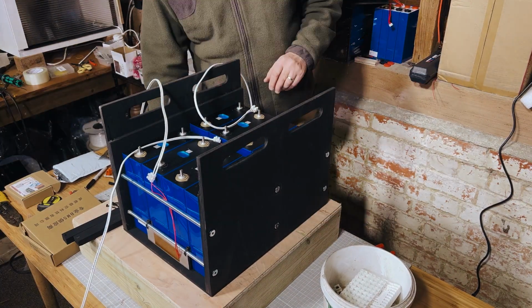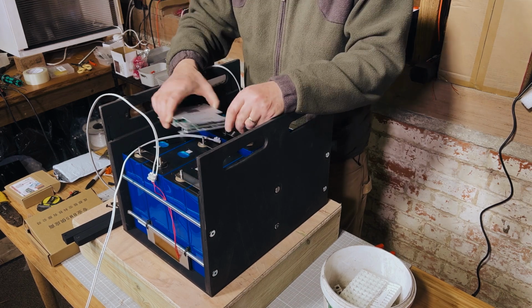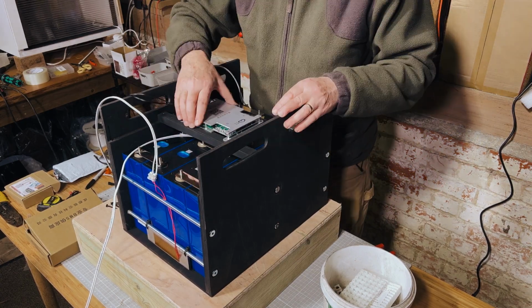We tend to put quite a lot of screws on the bottom. Obviously, it's holding a fair amount of weight, so all of the cells together is probably around 50 kilos. So we probably put a screw every probably 10 centimeters, every 100 mils or thereabouts.